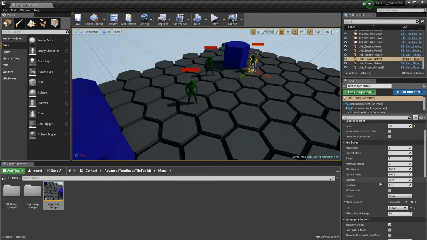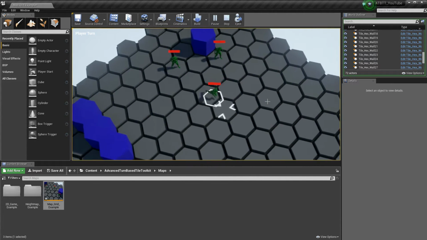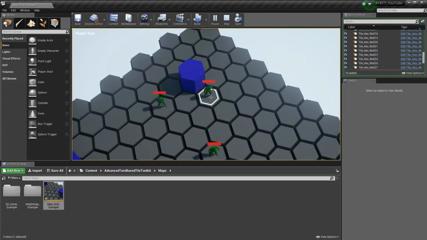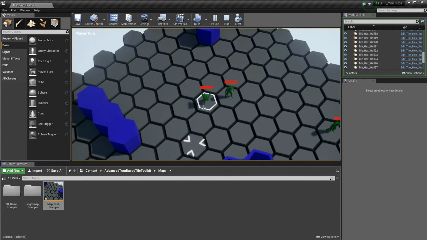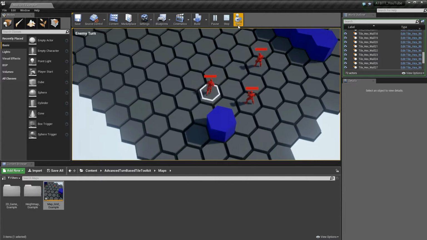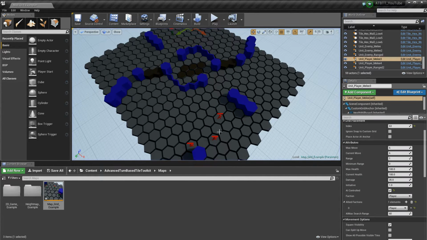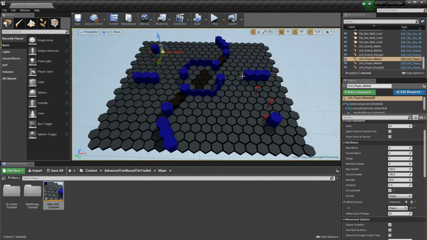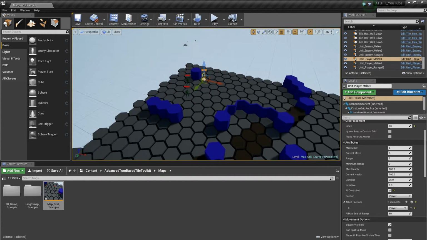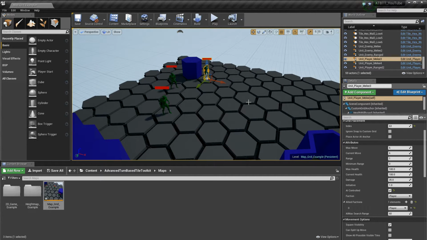If we take this guy and make him AI controlled, we can move this guy around while he will move on his own. They're still fighting on the same team. This guy I've also set to be AI controlled. And you can do the same, of course, setting up some of these guys to be player controlled. You can set up everyone to be player controlled and have hot seat multiplayer. You can set everyone to be controlled by the AI and just set up a scene and see who wins. So that's pretty straightforward, I think.